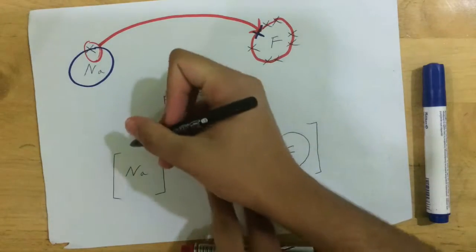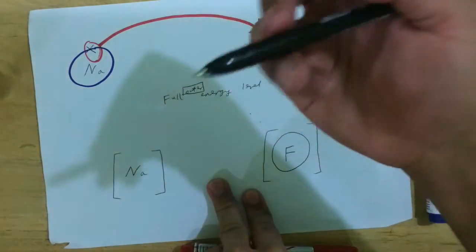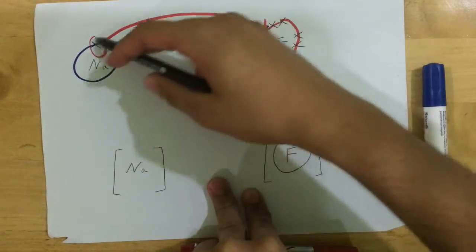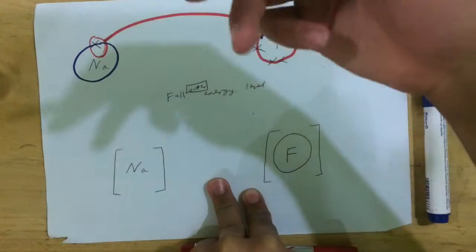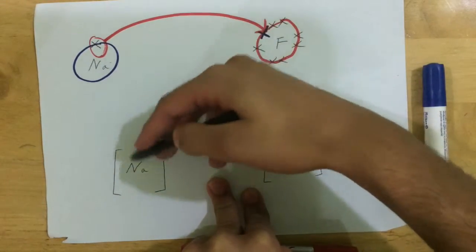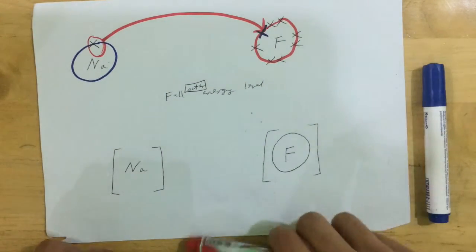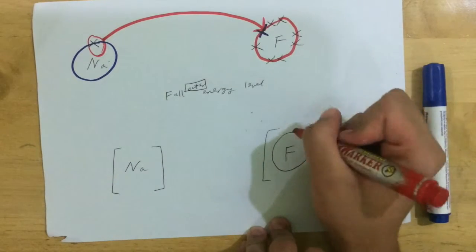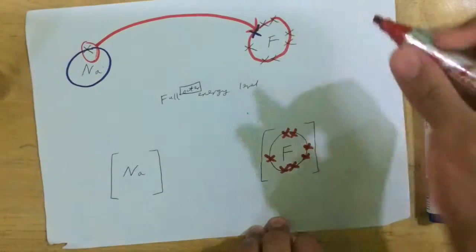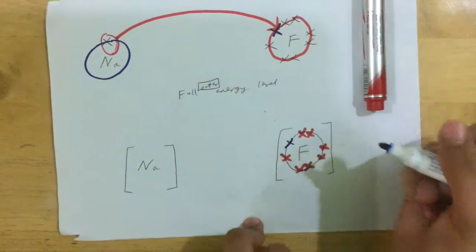So if you want, you could draw all the energy levels of the sodium and show that they're full. But because you've lost that electron, that outer energy level is no longer a proper outer energy level, so you look at the next inner energy level. I'm not going to draw that in this case. For the fluorine, it has gained that electron, so let's draw it. It has 7 electrons of its own, and 1 electron it gained from the sodium.